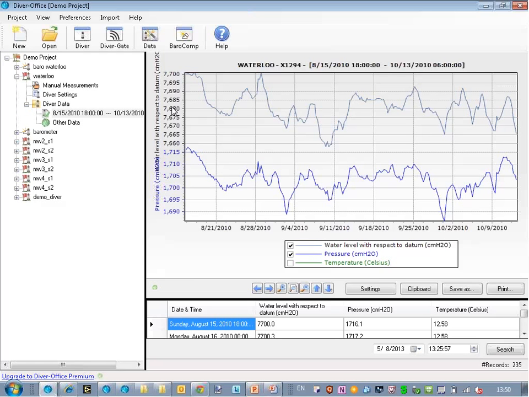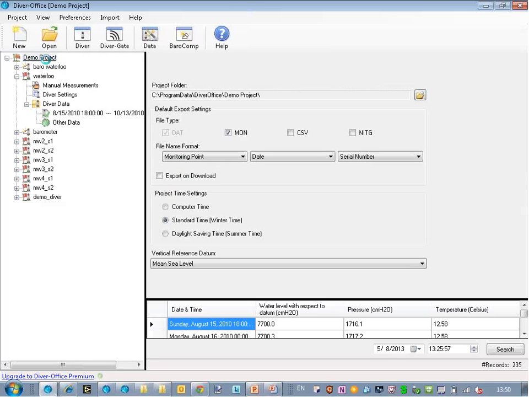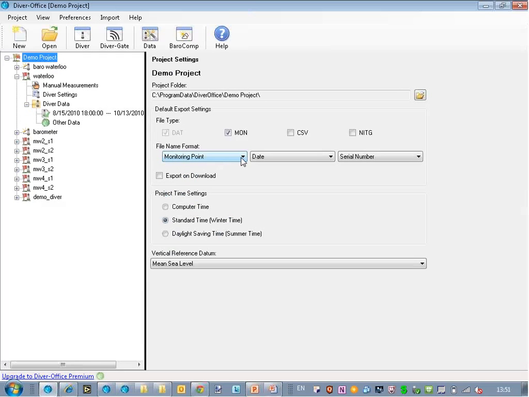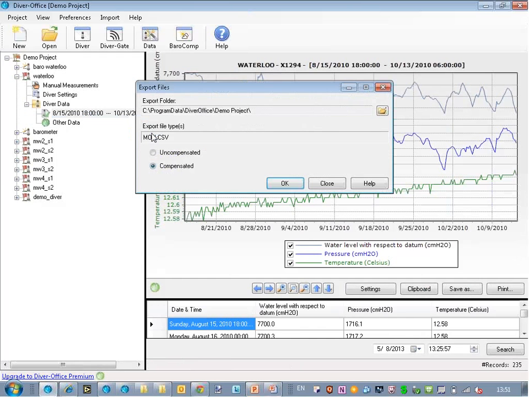Okay, the question here, is there a way to have the compensation status be written into the CSV or MON files that you export, as well as cable length used in casing elevation? Yes and no. So if you export the data, actually there's two ways. So one is I change this to compensation status, and I'll check this. So now if I want to export my data, I select the compensated data first.